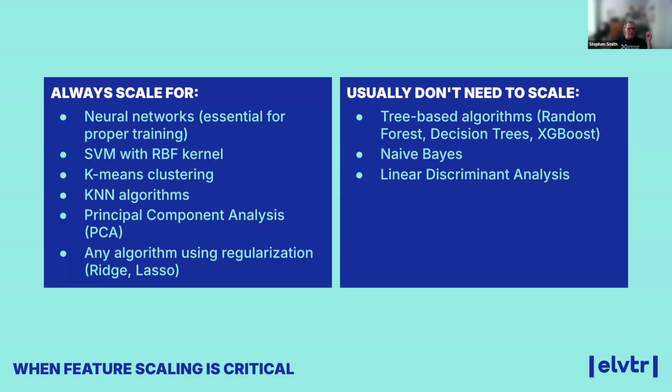Support vector machine: without scaling, it ignores features with small scales. So something that is small is overridden by something that's large, like we talked about. K-means clusters are formed by distance. If you have an unscaled feature, it can dominate the cluster formation, which is why we want to make sure they're all somewhat normalized. K-nearest neighbor is literally a distance-based algorithm for a reason. That's the distance between points.